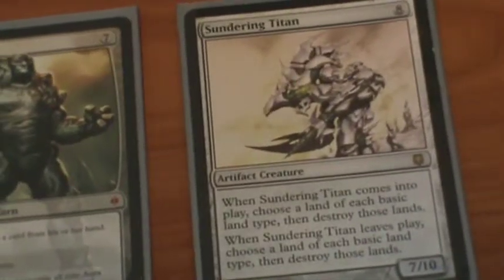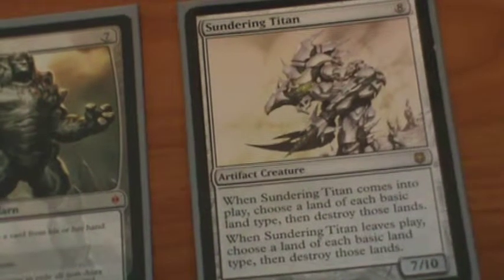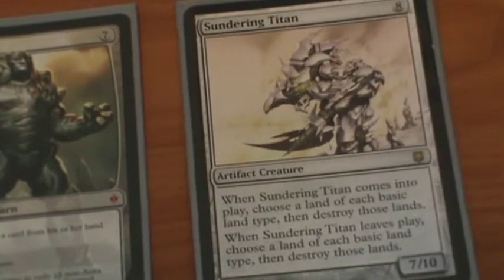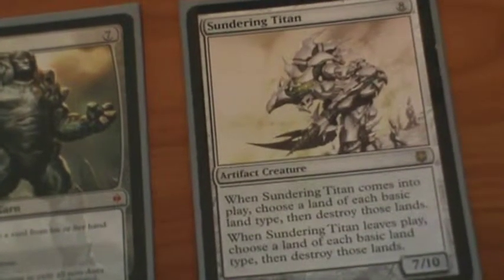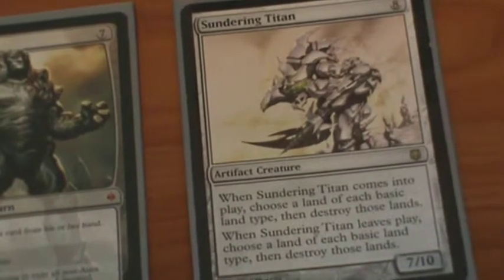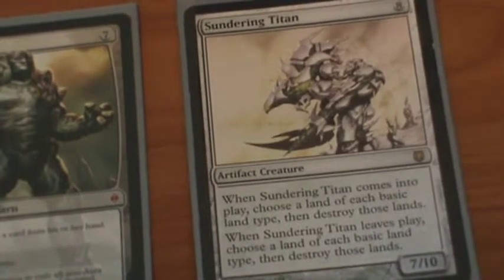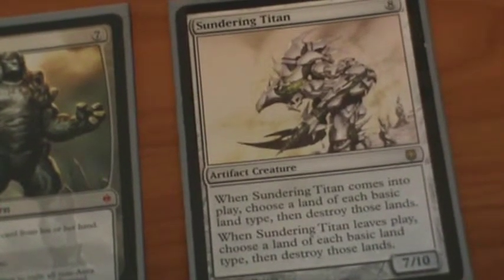Lastly, we have Sundering Titan. He's an 8-drop, 7/10. When he enters the battlefield or leaves the battlefield, you choose a land of every basic land type and destroy those. What that means is, every basic land type among lands that's on the battlefield gets destroyed.